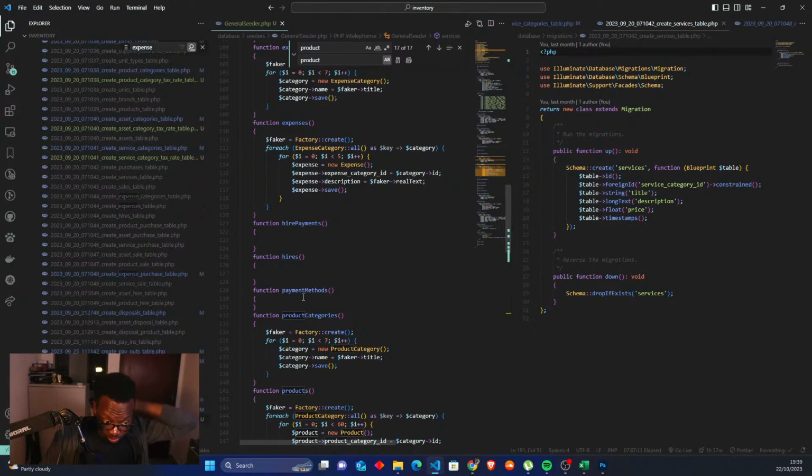Then we have pay-ins, payouts, purchase payout, sales pay-in, hire pay-in, and expense payouts. Those payouts I'm going to be dealing with separately. So I'll just draw a line over here to include those in my blue pen. So I'll just say pay-ins, payouts. Then there's purchase payout, sales pay-in, hire pay-in, and then expense payout.